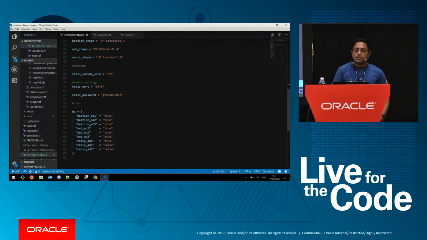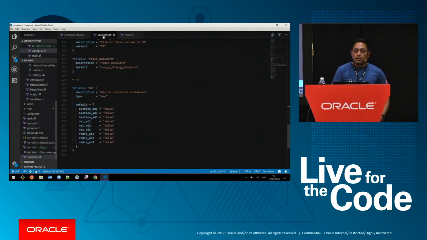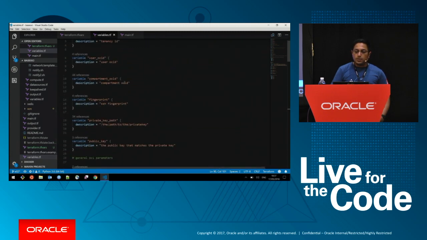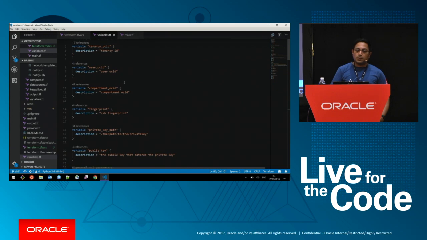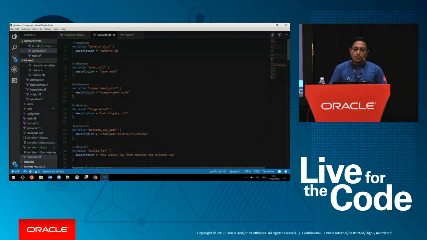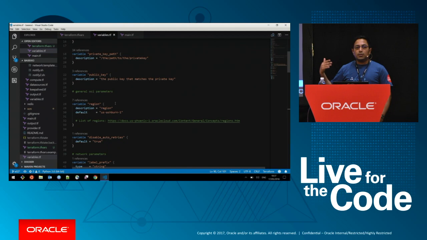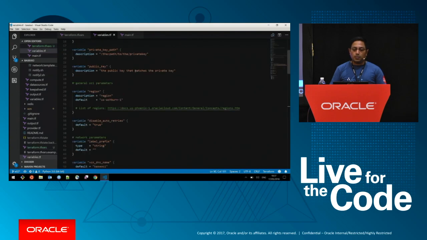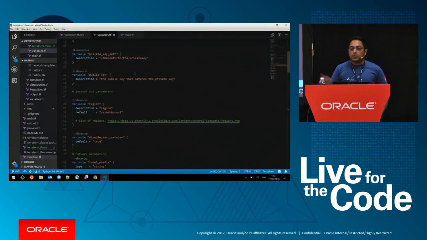Now, this is my variable file. My variables definition is in this file. Like I said, the name of the file itself doesn't really matter, but usually give it something indicative to know what you're doing, right? So I'm specifying the tenancy ID, the user associated, etc. When I run the Terraform command here, the values that I've specified here are loaded into these, and then they get executed, right?